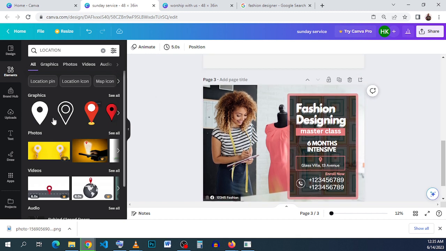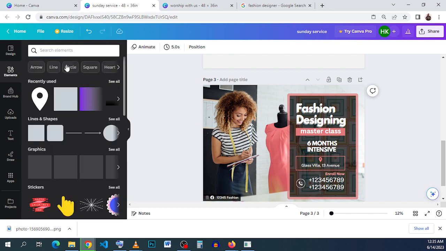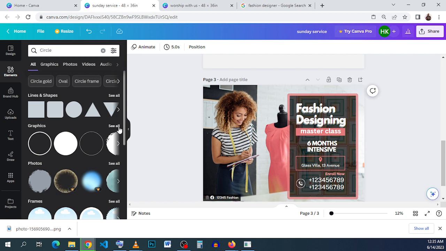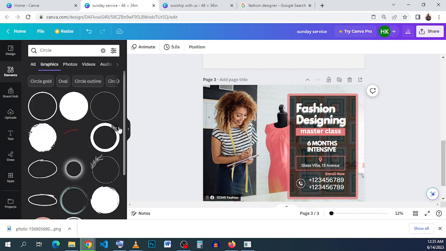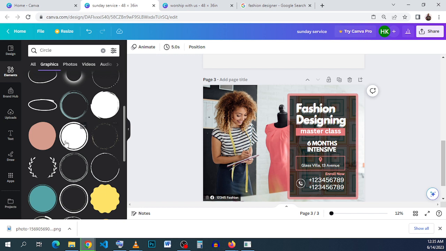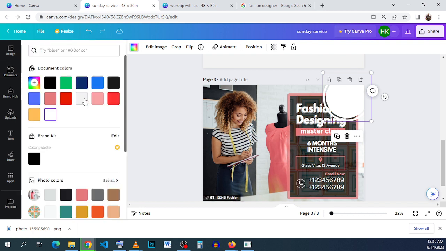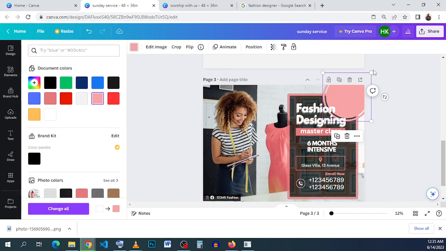And then now I insert so I look for circle, and then see all of graphs, and then scroll down. I think I use this, and then also change it to this color. Now we have two colors, and then position it.